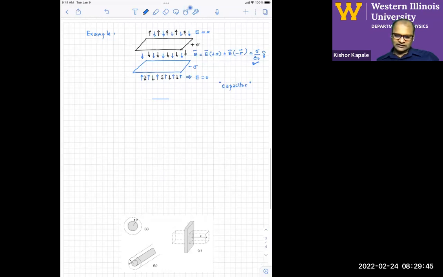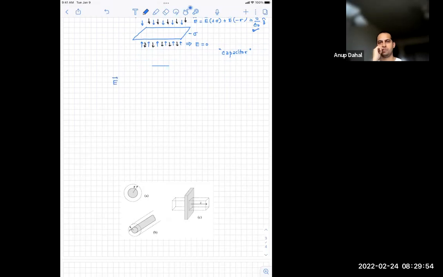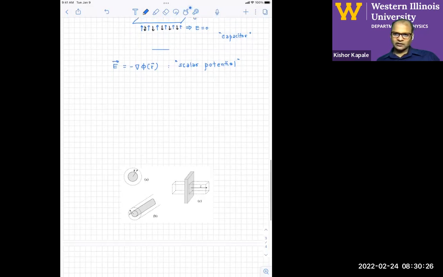In the previous class, we talked about the application of the Helmholtz theorem. We could see that the electric field can be written as the negative gradient of some quantity that is a scalar to begin with, right? And so this is the origin of the scalar potential. It is completely dependent on the nature of Coulomb's law, right? Because it's 1/r².